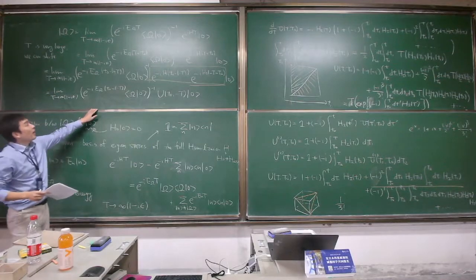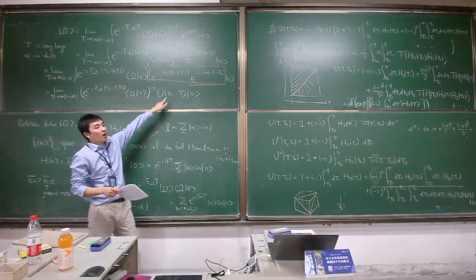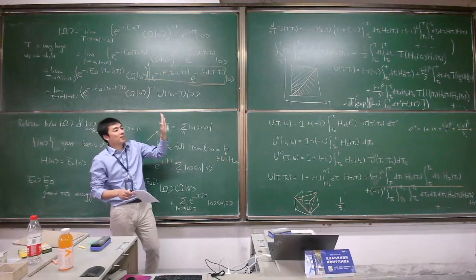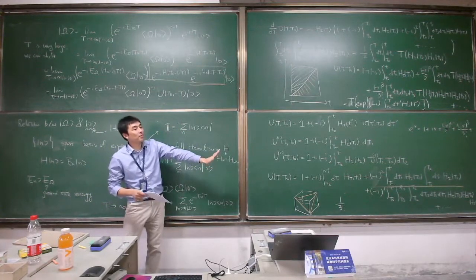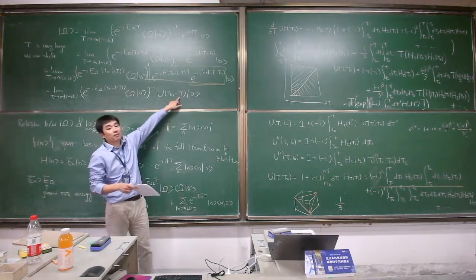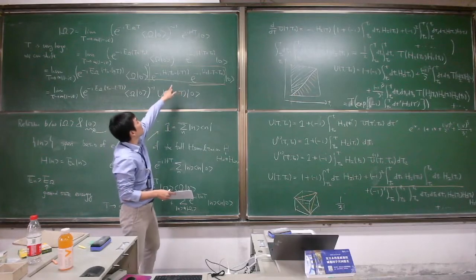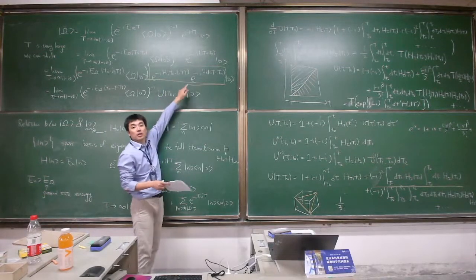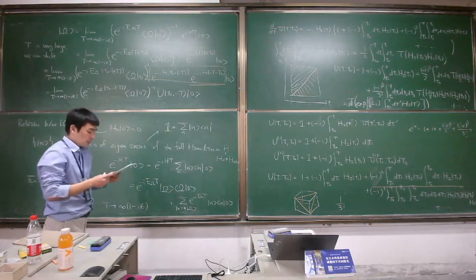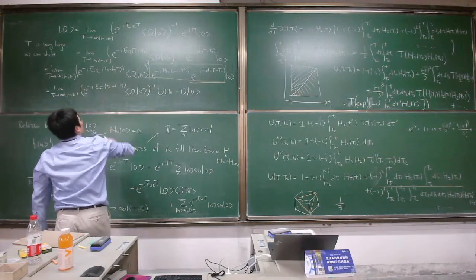So the reason why I just wrote down the minus t here is that this is the operation from minus infinity to t naught. So this time evolution from minus infinity to t naught, that's what it means. That's why I just wrote the sign this way, to make it explicit. And this is this omega relation.